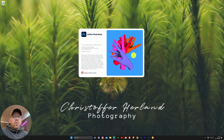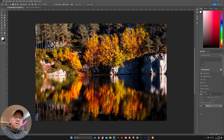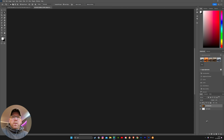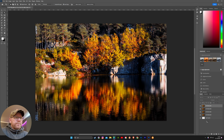Sometimes it can take a little while. It depends on how many files you are exporting from Lightroom or a drive into Photoshop. So there is number 1, and if you can see on the right side here, the layers should appear slowly downwards to the bottom right. So what we've got to do now is just wait and let Photoshop do its work. After that, we can do the last 2 steps.